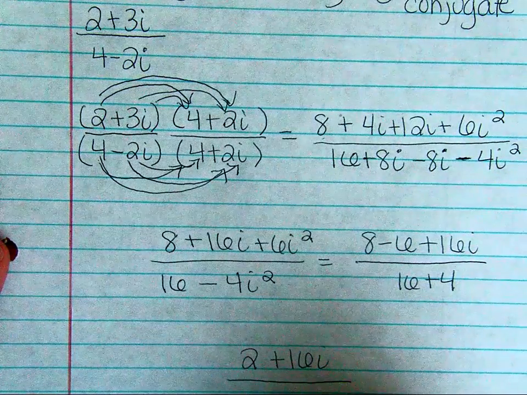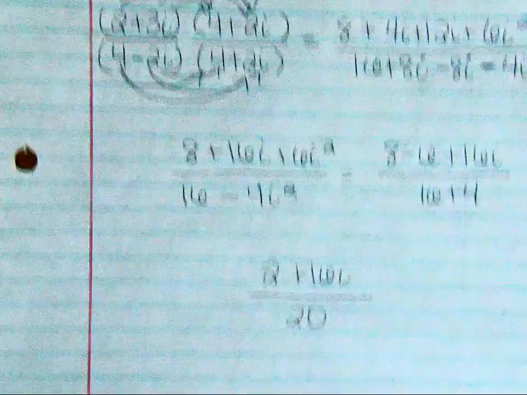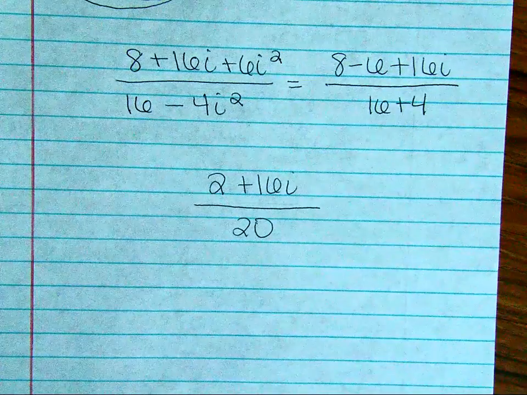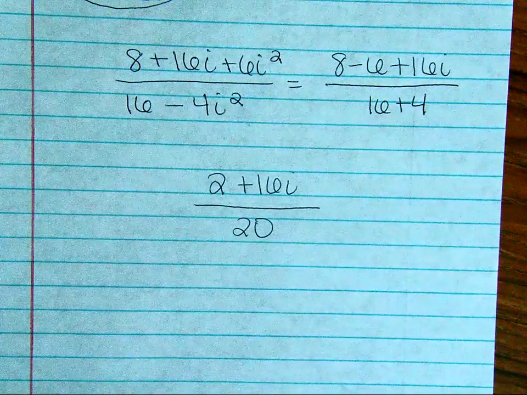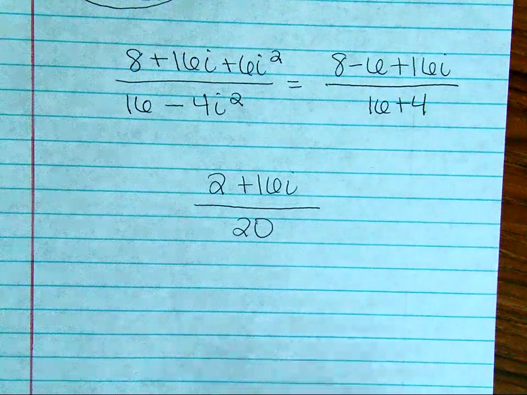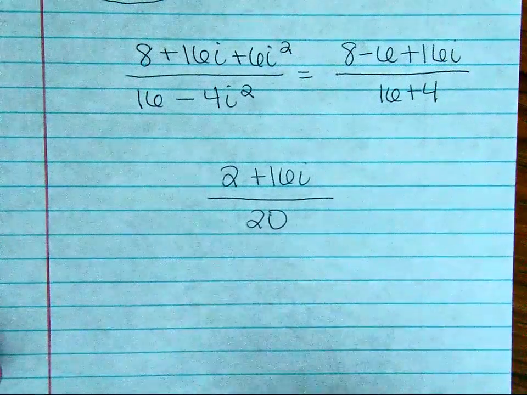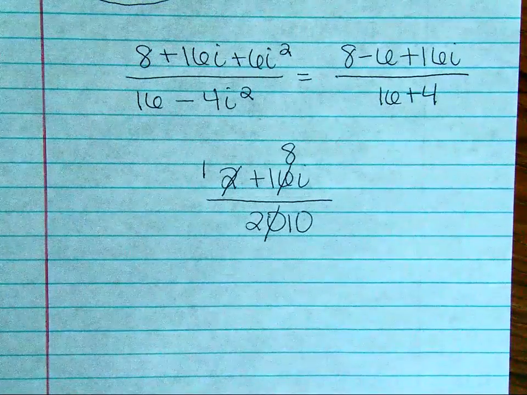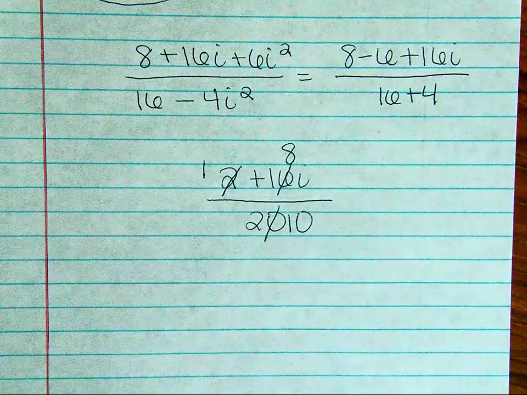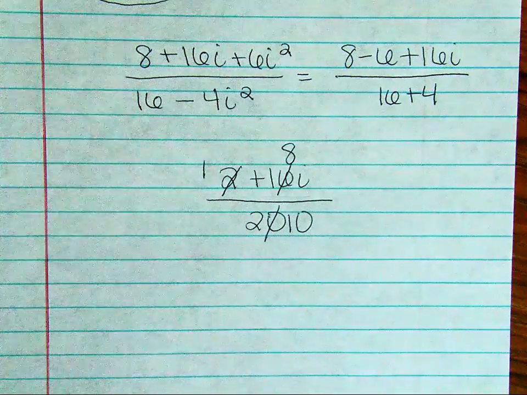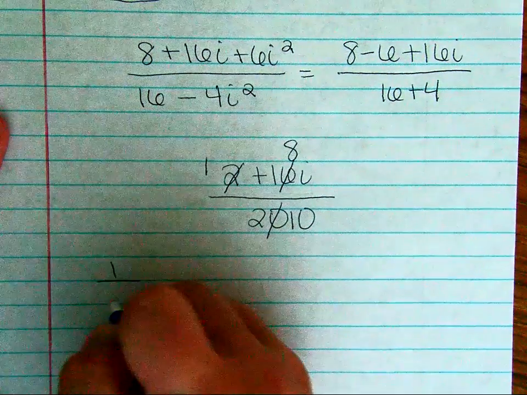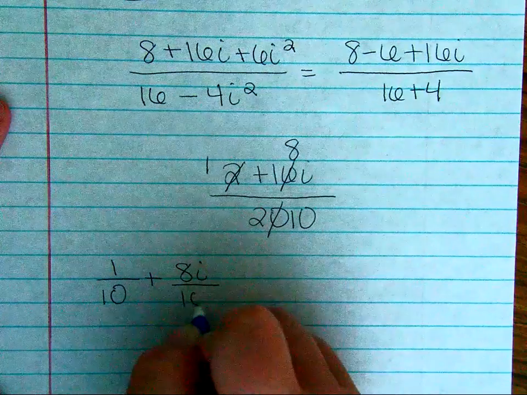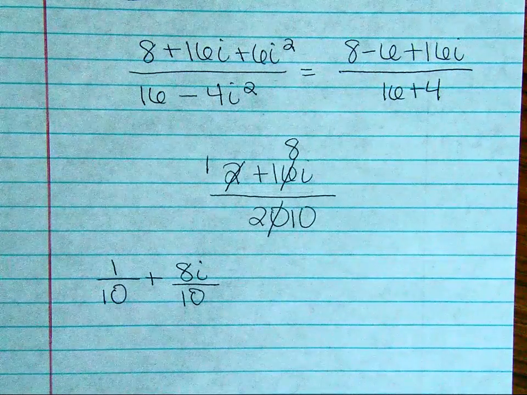Now, part of dealing with complex numbers is seeing if you are understanding that there should be a real and imaginary part. So I need to break this into a real and imaginary part. And the first thing you need to notice is this can be simplified. Okay? So this would be 1, 8, and 10. Okay? And I guess the 8 and 10 are going to be able to be simplified even more. So, 1 over 10 is my real part, plus 8i divided by 10, and that one can be simplified even more. So my final answer for this should be 1/10 plus 4/5 i.